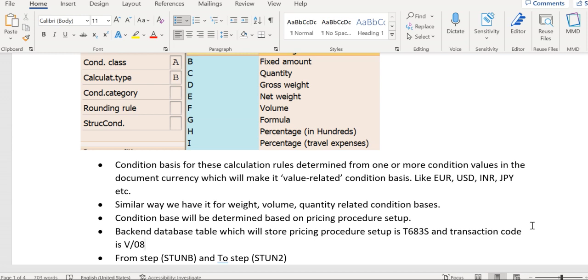Mainly, the condition base will work based on the setup maintained in the pricing procedure. The backend database table which stores the pricing procedure is T683S, and the transaction code to maintain the pricing procedure setup is V/08.